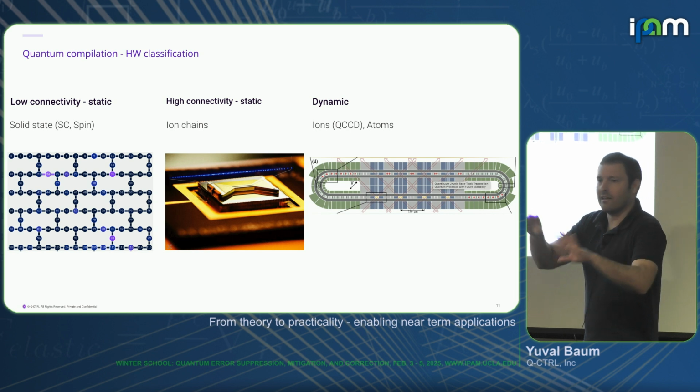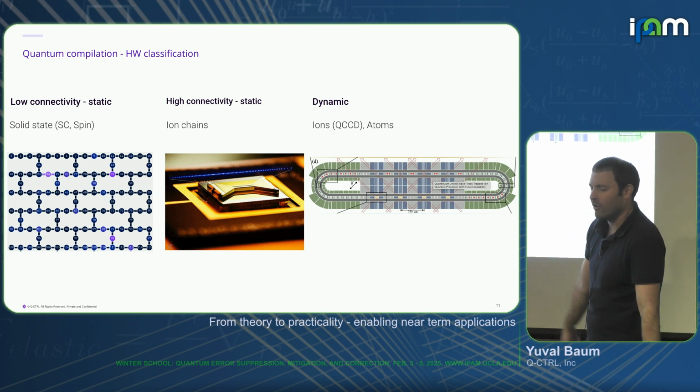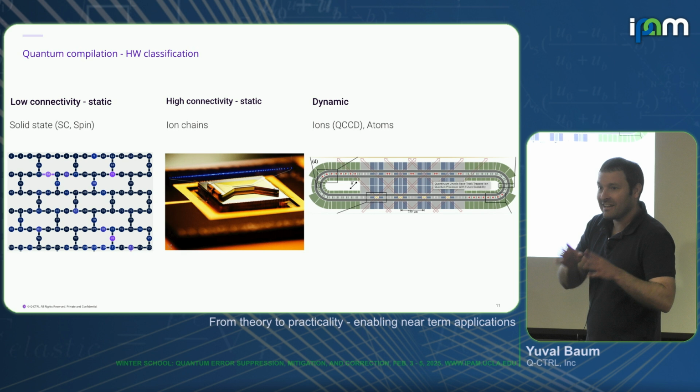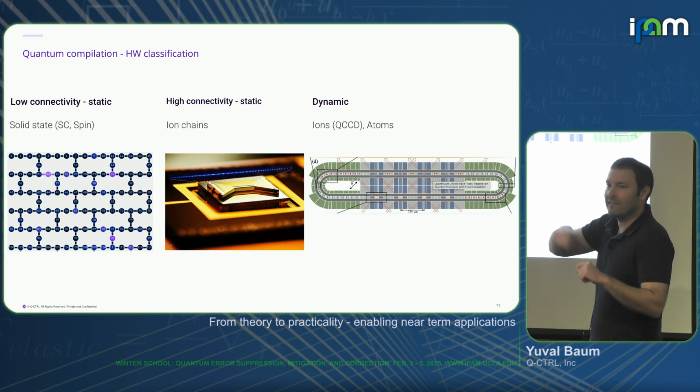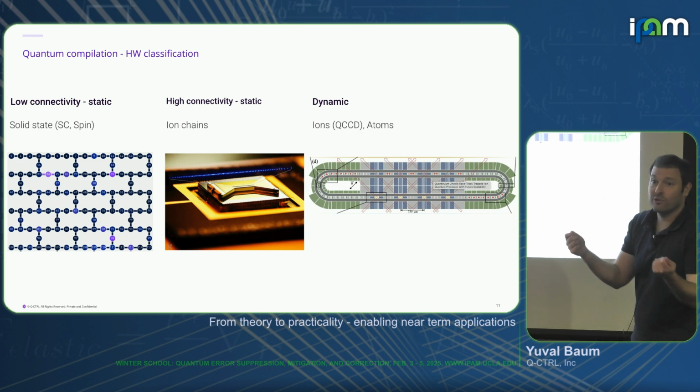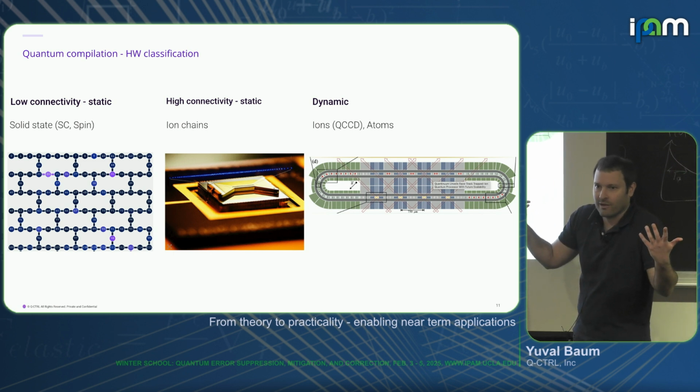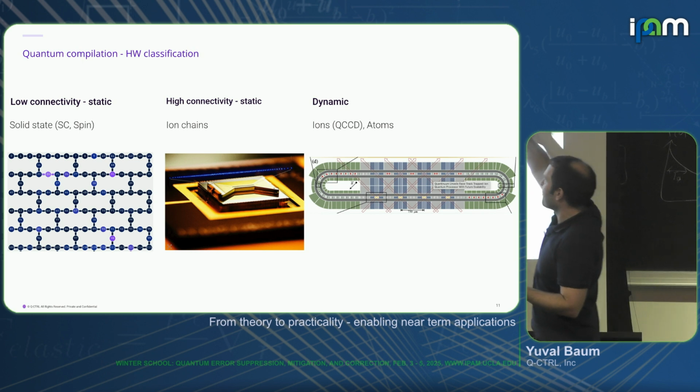And all the rest is reset, measuring, doing all the single qubit gates, two qubit gates. So 99.98% of the computation time goes to shuttling the atoms. And you need to do it slowly, because if you do it fast, you'll have decoherence, you're going to lose the quantum state. And that's true also for atoms, right?